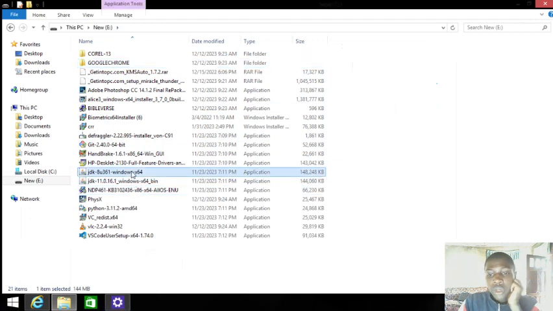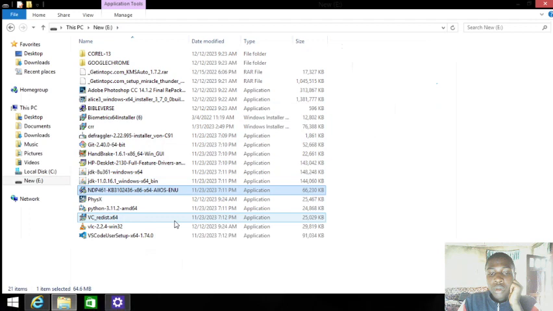This is JDK, but you can just install the runtime environment JRE. Then I'll prefer you upgrade your .NET. If you have a lower version, I would prefer you upgrade it to the 4.6.